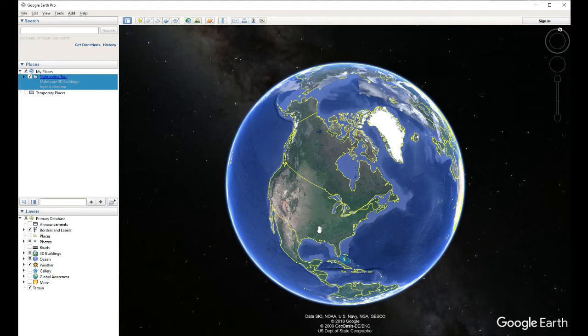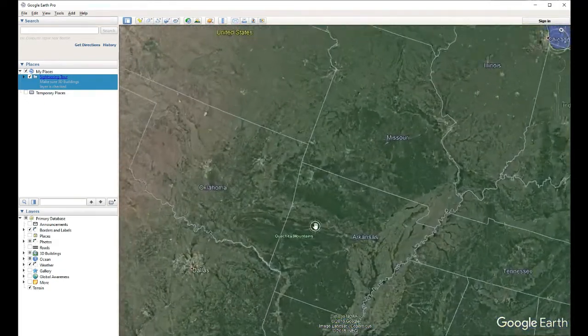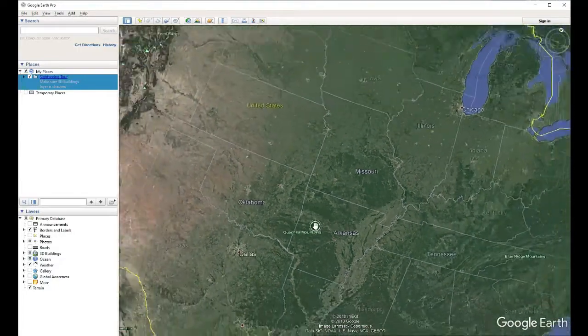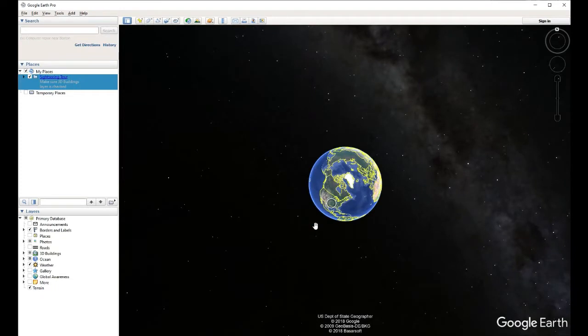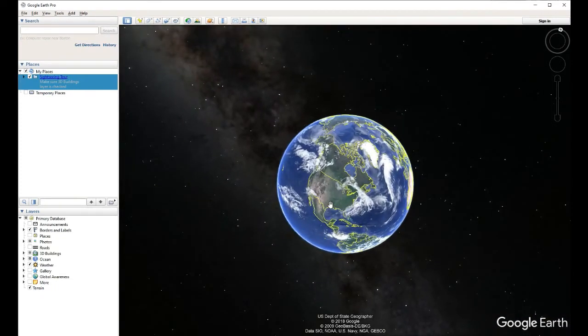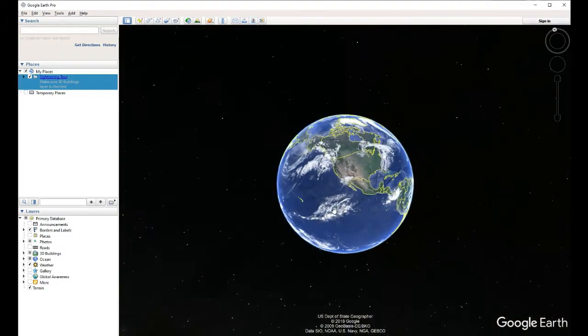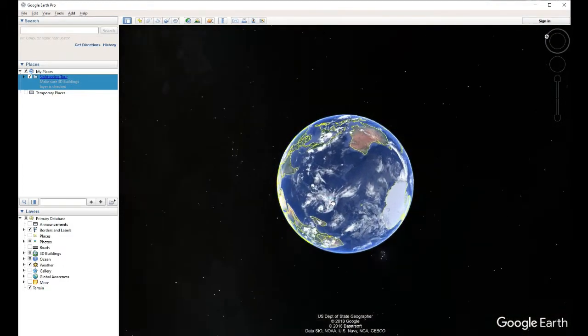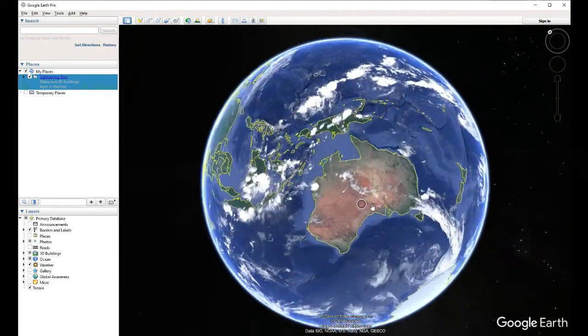So just going over some basic controls. If you take the mouse wheel and you scroll in, then that will zoom you down like you're falling toward Earth. And then if you move it in reverse, you're going to come back out, all the way out, as far as you can go. If you hold down the right mouse button, then you can manipulate the Earth. You can turn it, and you can actually grab it and let go and throw it and spin it around like this in this way that will make you pretty dizzy.